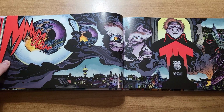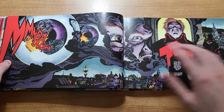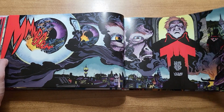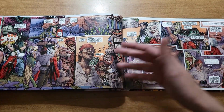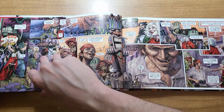The layouts are maddening in this book. They work so well when you're reading it, but if you go back in, they're so complex, and they draw the eye in different random areas. If I could find a better page to illustrate, I definitely would. This is a pretty simple layout for Williams. Beautiful, painterly pirate stuff going on there.